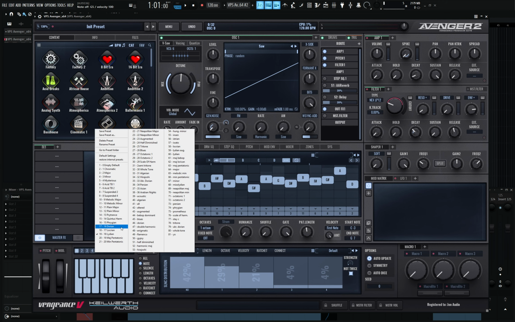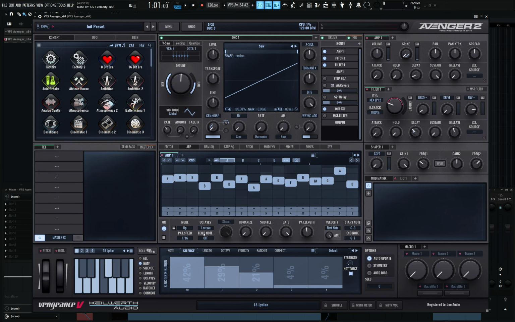So for this demonstration, I've been playing around with Lydian, which I kind of like here. So something kind of like that. And then if we don't really like this pattern here, we can change it up a little bit. Okay, so we are getting some of these low notes, which is another thing that we want to dive into. So let's say for now, these notes are cool.